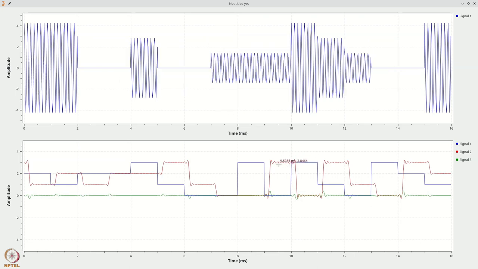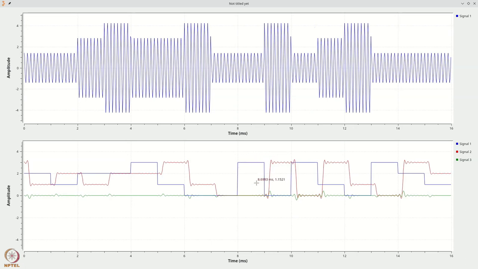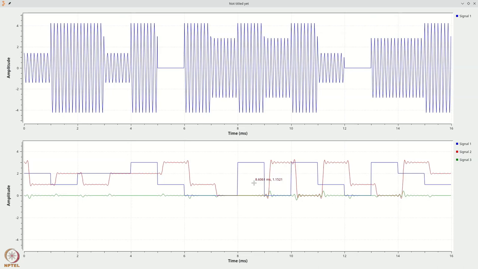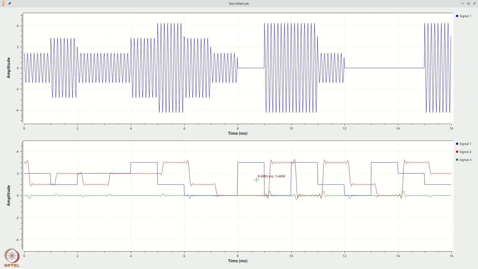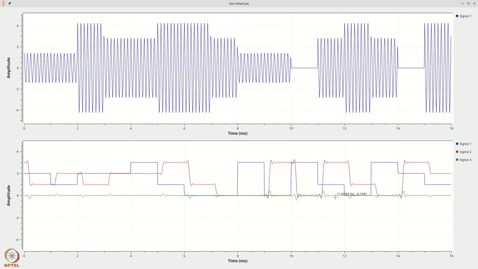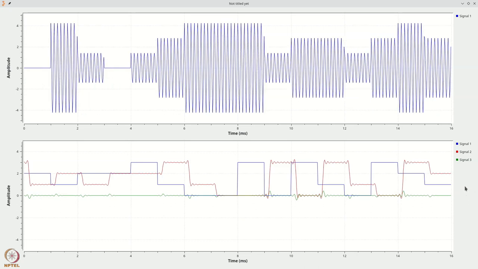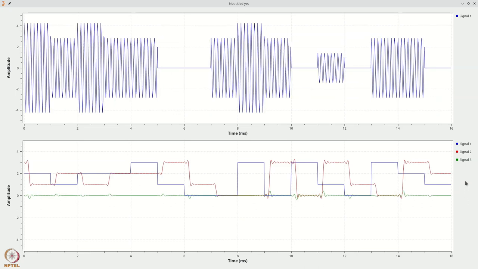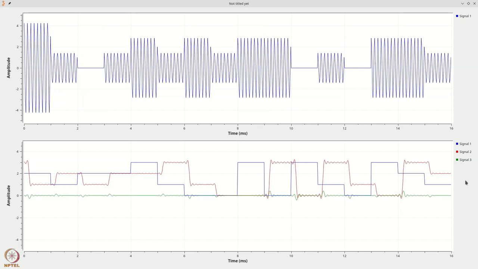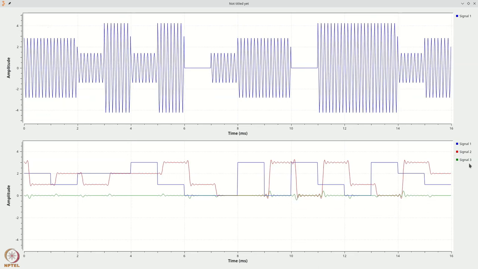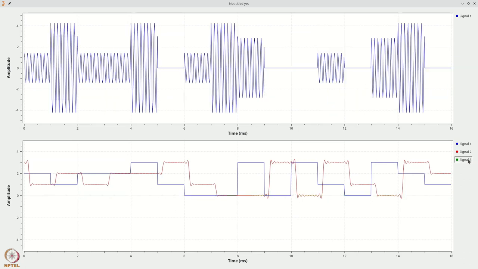This will not happen if you choose a more band limited pulse such as the raised cosine or sinc or any other waveform that we will see in subsequent lectures. Next, there is a green signal. That green signal corresponds to the Q part, and as you recall, we are modulating only a single real signal in the baseband as opposed to two real signals or a complex signal. Therefore, we can safely ignore the other signal.